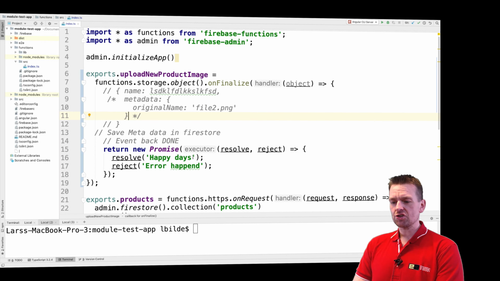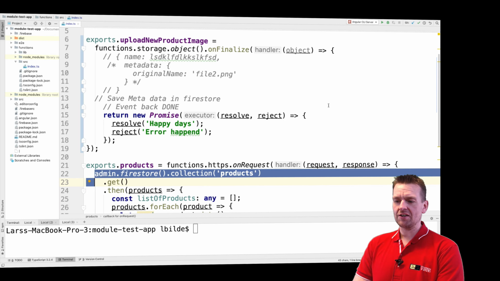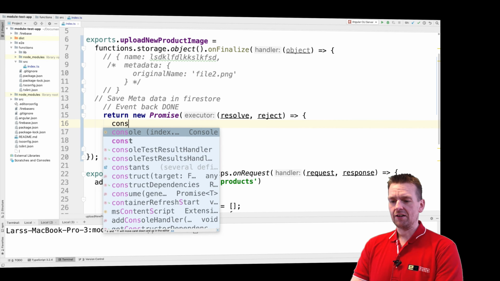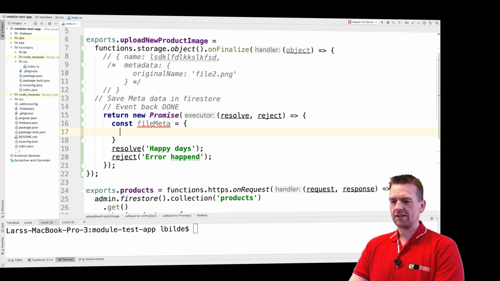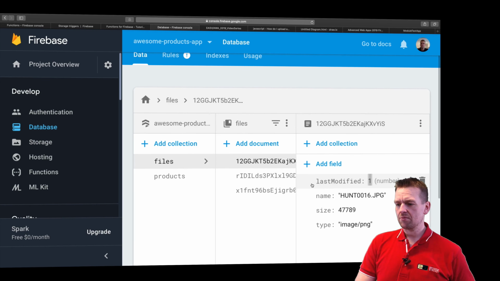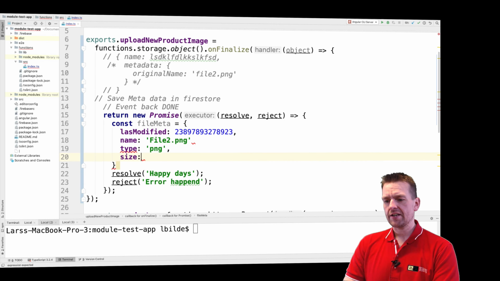Well, first let's try and figure out how we can actually get our good old Firestore collection and get files. So we'll pretty much do the same thing we did here. Inside the promise, what I want to do first is create a file. So I'll make a small file right here of file meta, and that's going to be actually just an object. Now what does my file meta contain? Let's jump into our database and see what we want inside a file meta. I'll select files right here, a meta, so I need last modified, name, size, and type. Here. So that's kind of the data that we'll end up with saving, right?